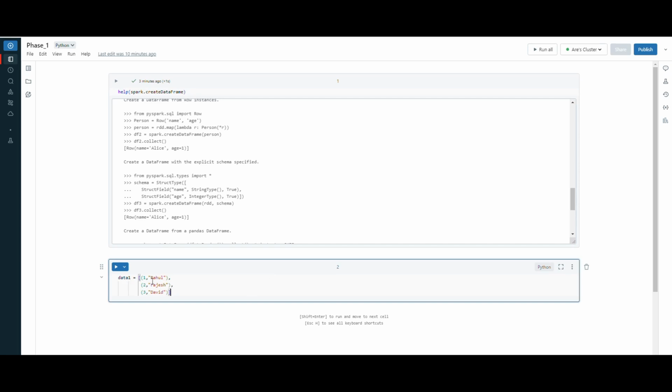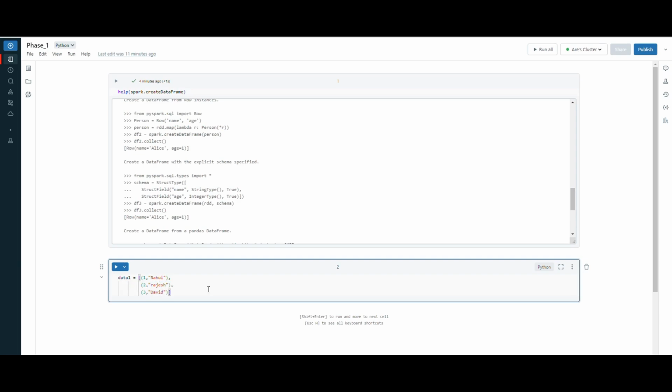What I've created is a list of three tuples, and each tuple refers to a record of data. In each record we have specified two columns, in the sense two fields: 1, 2, 3 as one field, and Rahul, Rajesh and David as another field.